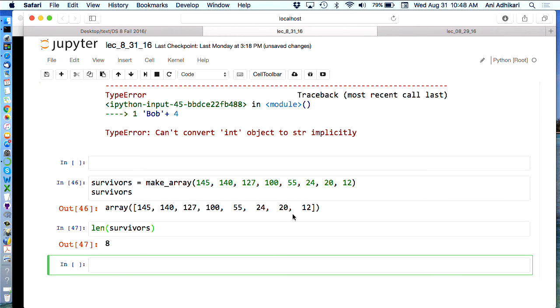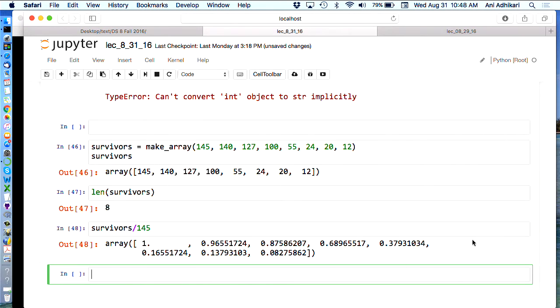Fine, but what the array is really useful for is, do you remember that we looked at proportions of people who were left at the end? So what I'm going to do now is take your array, and look at that array relative to the starting point. It's clear what I'm doing? I'm trying to look at those numbers relative to the starting point. I want to see what happens when you divide an array by a number. What do you think happened? Each one of those numbers in the array got divided by 145. That is very handy. Very handy indeed.